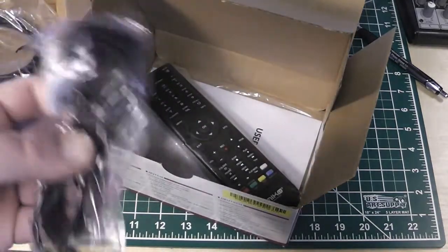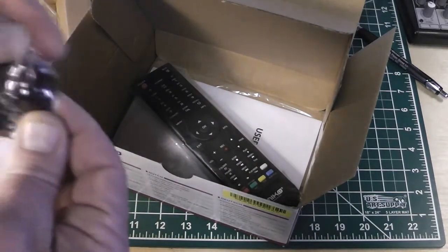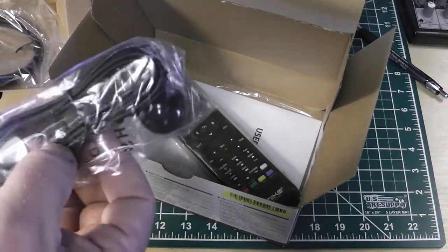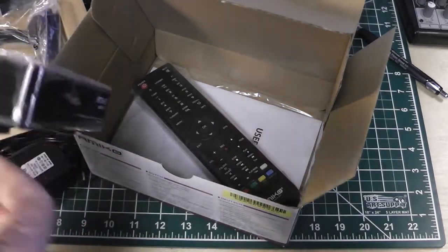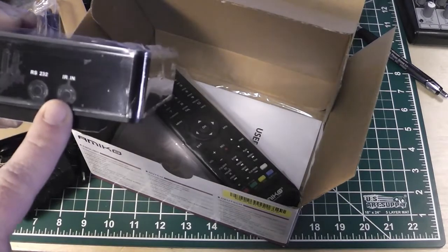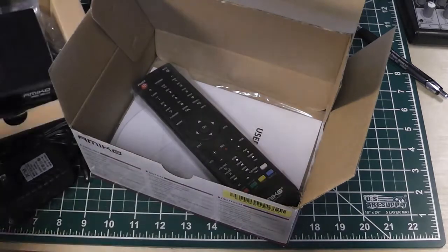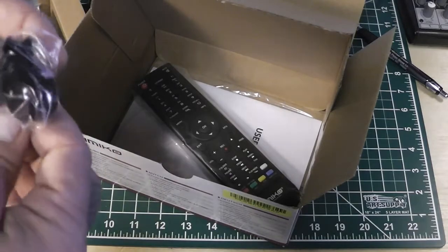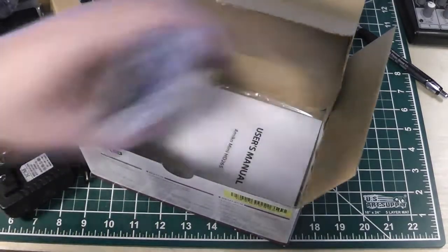You still do, I've had a question about this, you still get the remote. I don't really want to take it out of the bag here, but if you can see that, the bag really makes it reflect a lot, but it's the remote IR sensor. And go back to the receiver. You can see right here, we've got an IR in, that's where that plugs in, where you can take the receiver and hide it behind the TV or something, and then bring this around in front of the TV, or somewhere where all you gotta do is get this little thing visible here. You get the remote.